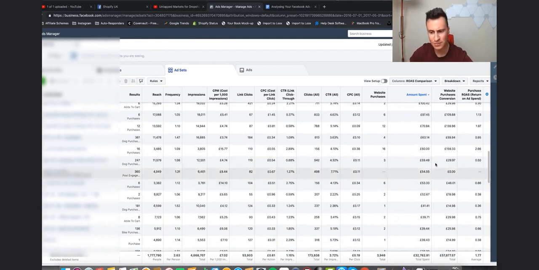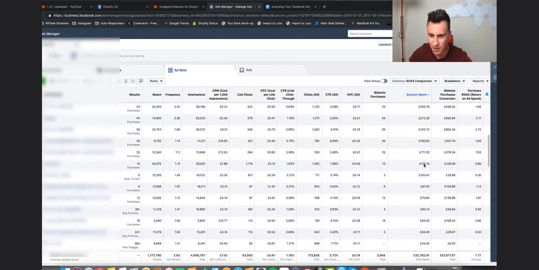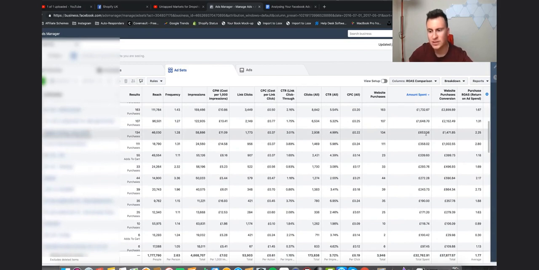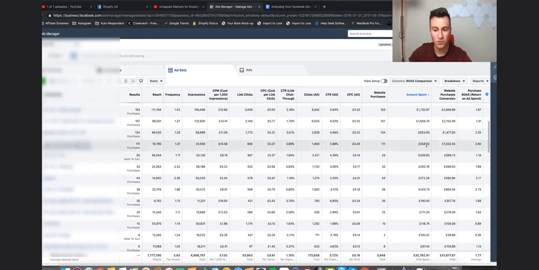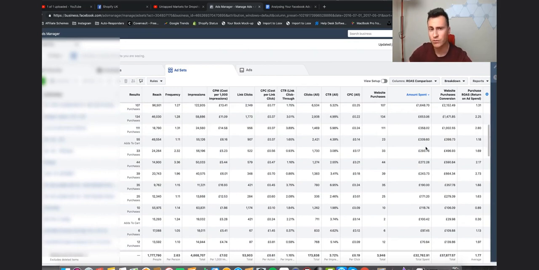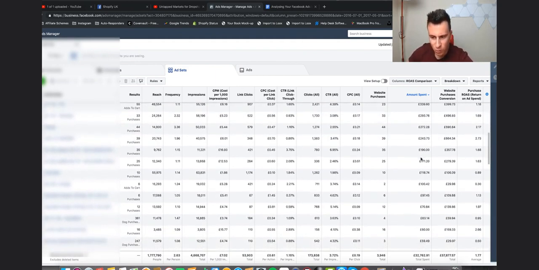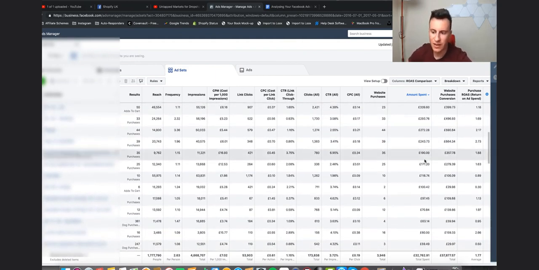So what this is telling me then is that until I've spent approximately, at what point does it become more consistent? Until I've spent approximately over, say, £400, then the results are always going to be inconsistent. Now, the profitable ROAS for this store was about 1.4. So if we include that when we're looking for the pattern to spot, we're looking at what point it's consistently above that. And it's approximately at this mark here.